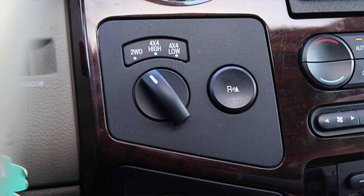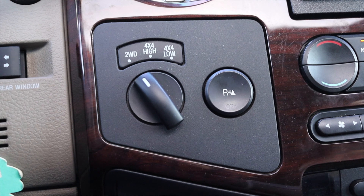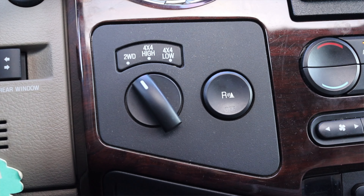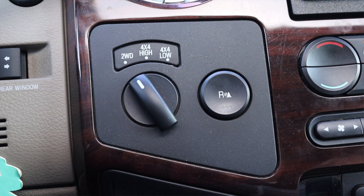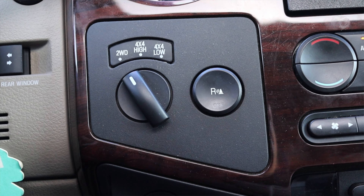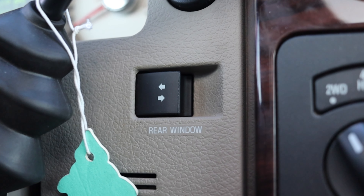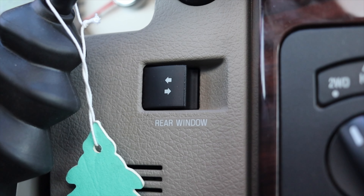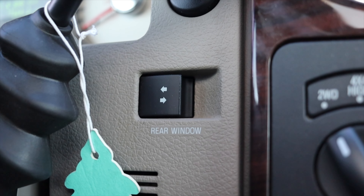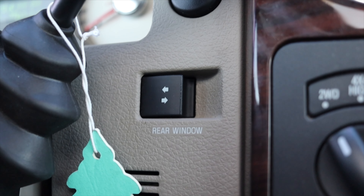To the left of that I have my four-wheel drive settings — regular two-wheel drive, four high, and four low — and my reverse parking sensors I can toggle on and off. But with the size of this truck, I am keeping those on. Even further to the left on the center console I do have a switch for the rear window. So although I have a bed cap, I do have a power rear window that I can open and close — on a nice summer day you can get a nice little breeze in here.